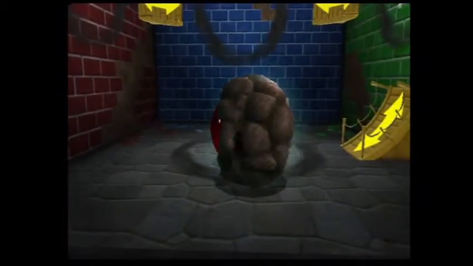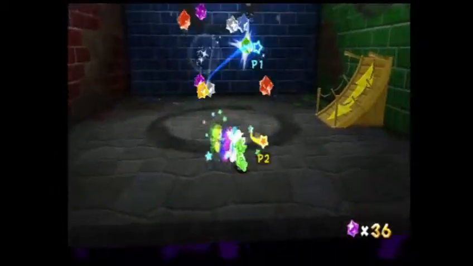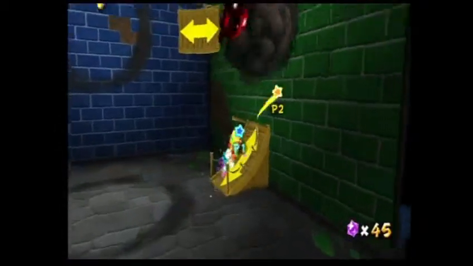And we get a new type of ability. Rainbow Mario! It's basically an invincibility star.